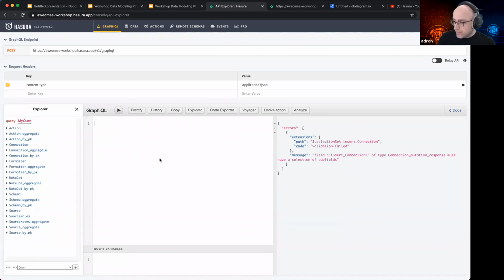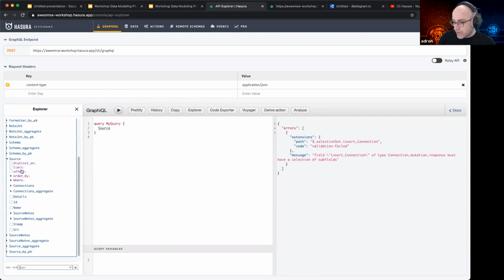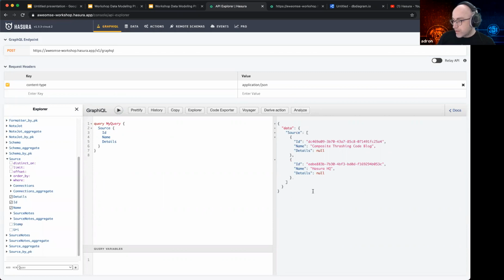So on that matter, I'm going to actually skip through that and we're going to look at the execution again. So we have the source. Let's look at those. There we go. So we have two. No details in there. One's blog, one's the other one.